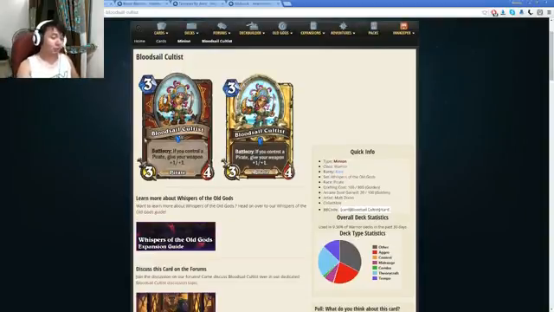Next up, we have the Bloodsail Cultist. This is a really interesting pirate card. Again, one of the reasons why you would think Pirate Warrior might be a thing here. 3 mana 3/4, just by itself it's a really solid body. Battlecry: if you control a pirate, give your weapon +1/+1.